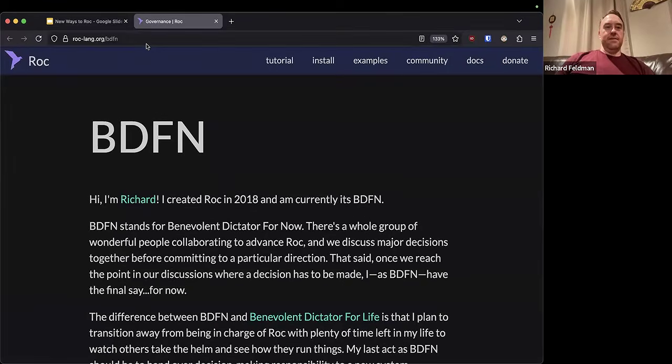Yeah, so we have rocklang.org/BDFN that explains this. I came up with this term BDFN, which is benevolent dictator for now. The TLDR is that we all talk about everything. Unless it's something small and uncontroversial, where I'll just say we're doing it this way, and people say, yeah, obviously, and I say, yeah, I know.